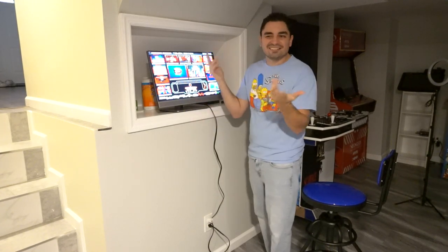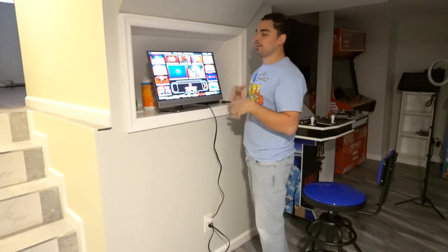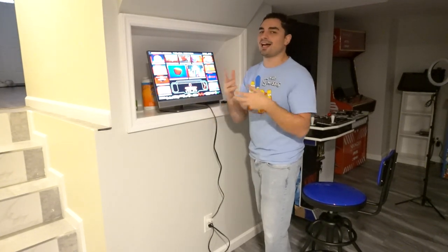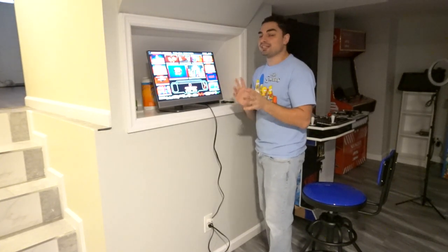Speed is speed. I mean, that's amazing to see how quick it booted. But when it comes to all-in-ones, it's not like we're going to be playing Call of Duty Warzone in 4K. I'm not talking about that. Some of the games, like I said, for pinball, you need at least a decent spec PC and such.